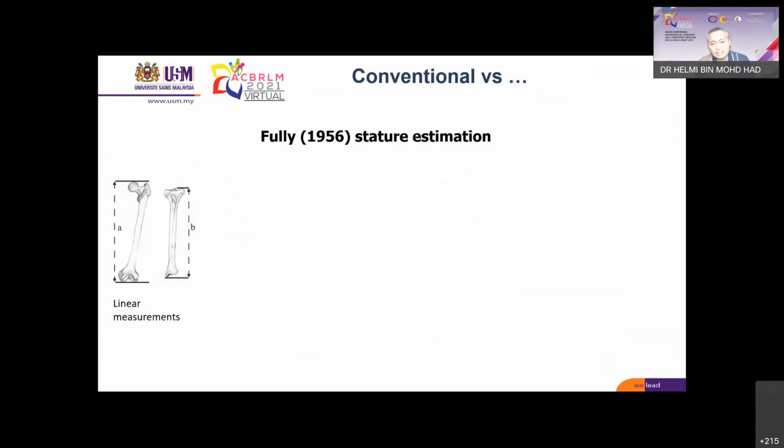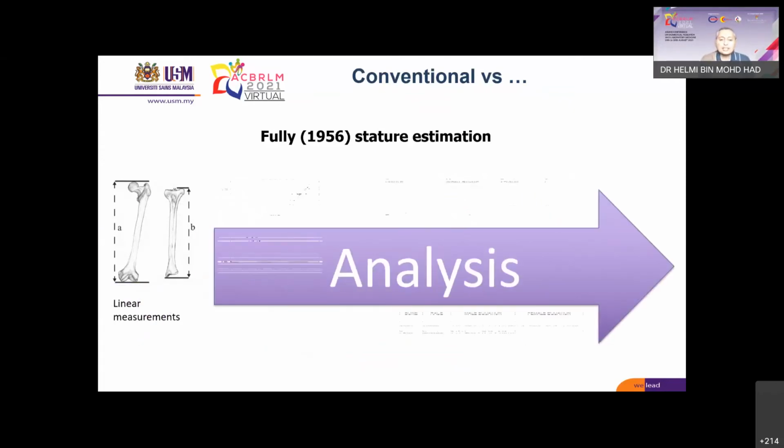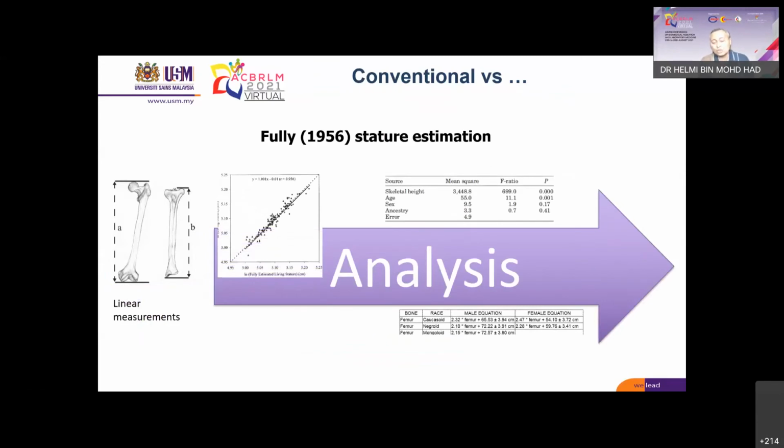So when we're looking at the conventional techniques, look at Foley's method for stature estimation in 1956. This picture, the bone here, is from his paper. So it is a linear measurement of the femur bone. We can see that the analysis gives you a linear measurement. You can plot the data, and it gives you the p-value. And finally, what we want from the data is to extract the stature estimation. This stature analysis is still being used today when we're dealing with human remains.